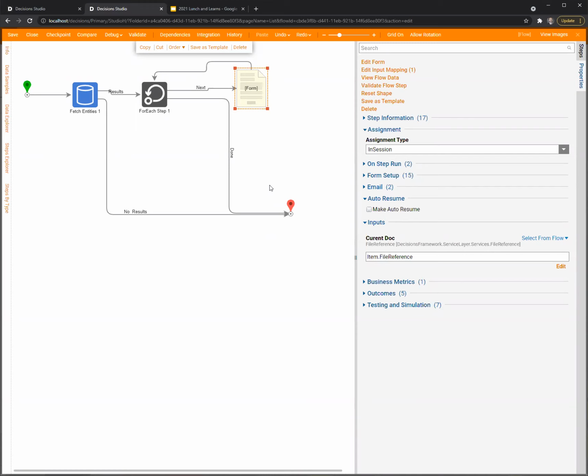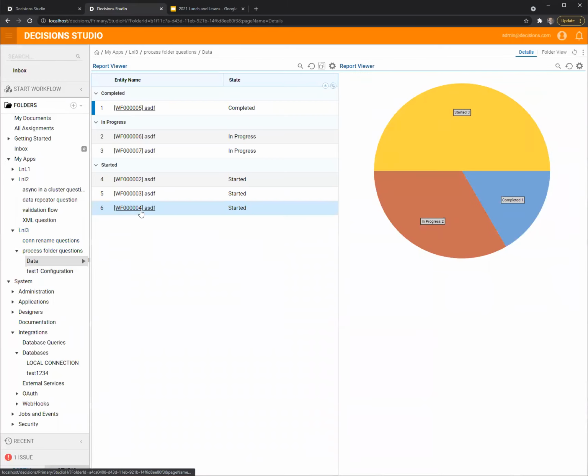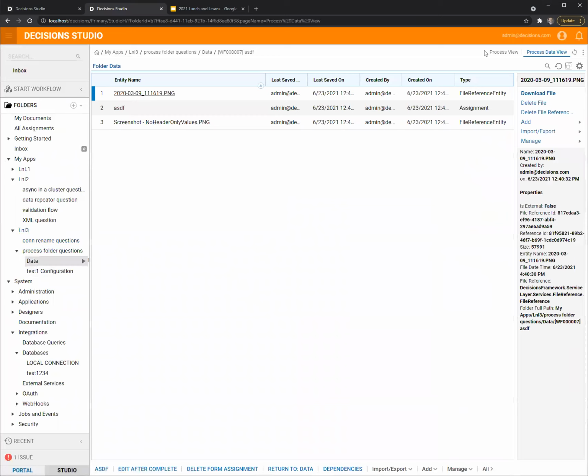What are they currently saved as? You can tell if you click into one of your cases. I'm going to go into that case I just created. If you click into your case, there's a process data view, and on the right hand side you'll see type. Can you tell? I can help you understand what to do here if I know the type of image. Okay, regarding the type of file, I can transform it.